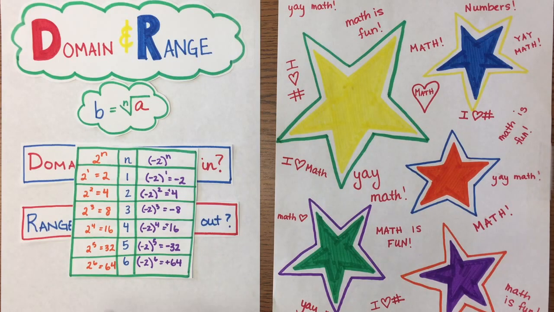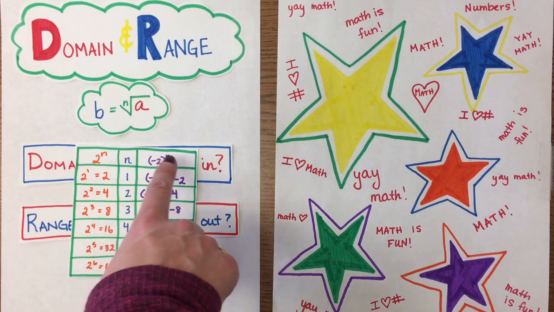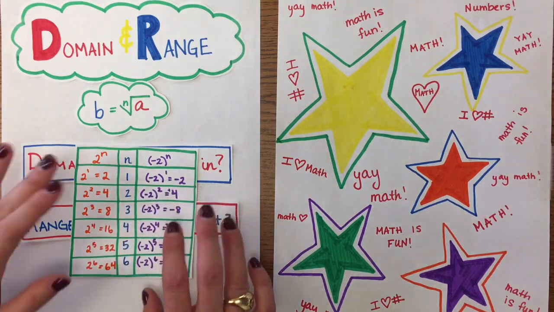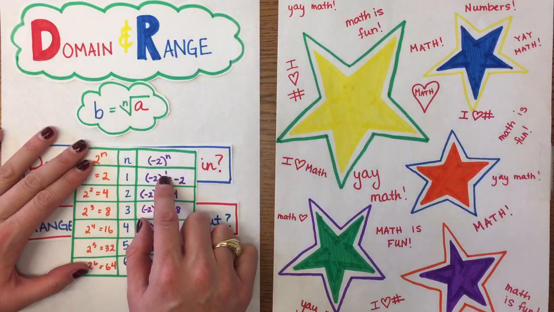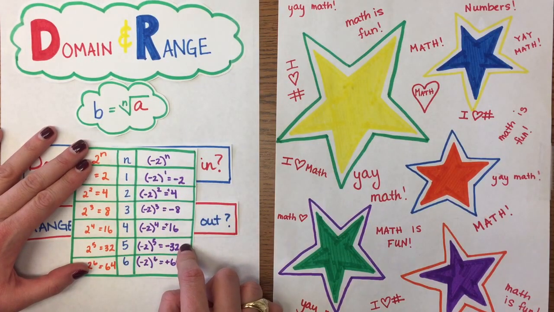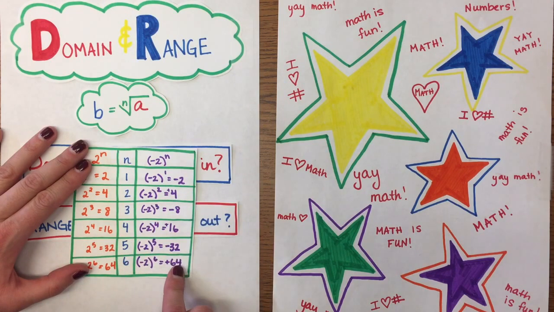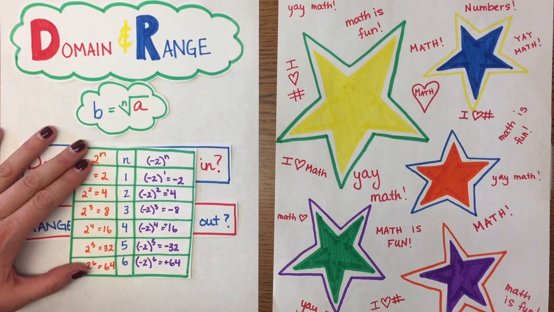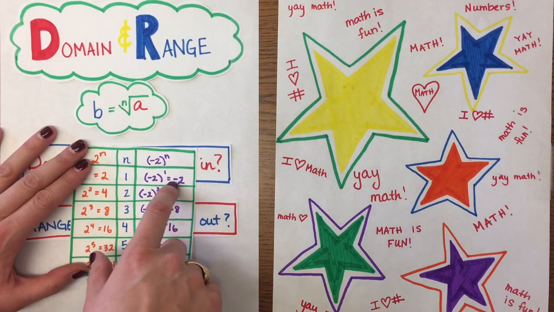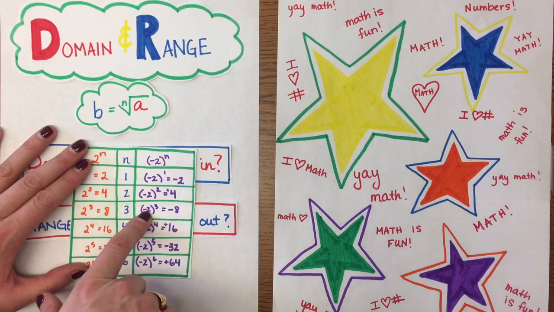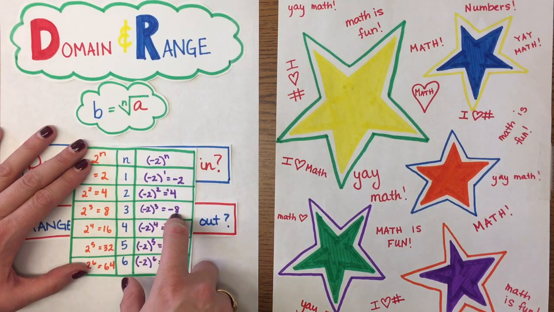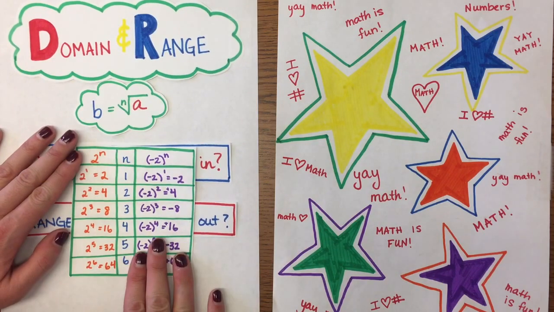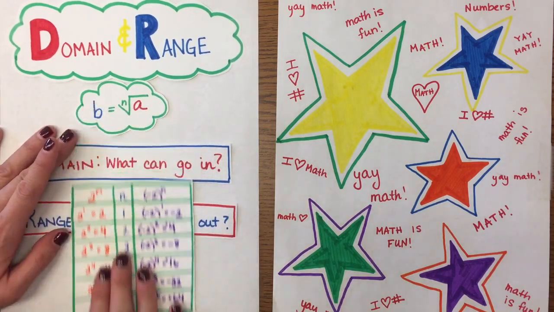So if I have a positive number and I raise it to any number, I'm going to end up getting a positive number. If I have a negative number and I raise it to an odd number, I end up getting negative numbers, and if I raise it to an even number, I end up getting positive numbers. -2 multiplied by itself an odd number of times is going to give me a negative number. -2 cubed is -2 times -2 times -2, so it's going to be -8. We basically flip back and forth between positive and negative. How does that affect this?